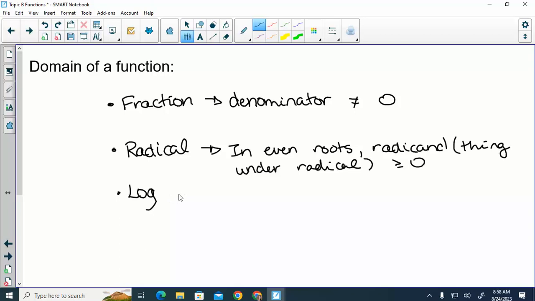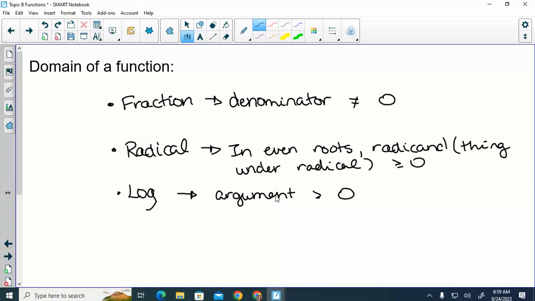All right, and in logs, that's probably one we are least familiar with, just because we only did them at the very end of college algebra. It wasn't something we saw all semester long. We didn't use them at all in trig. But in a logarithm, the argument, the thing you're taking the log of, must be greater than 0. We can't do logs of 0 or a negative number. And when we get to anything involving logs, we'll talk more about that. But those were the 3 instances where we've had domain issues in the past.